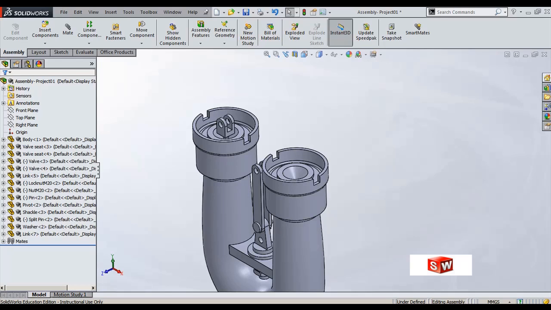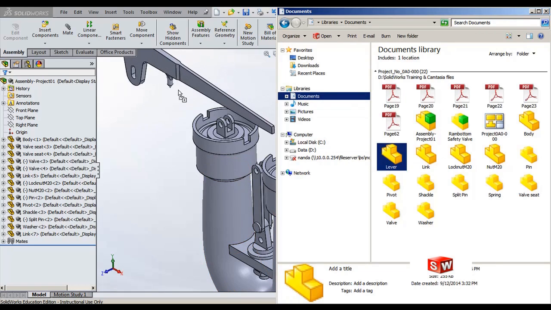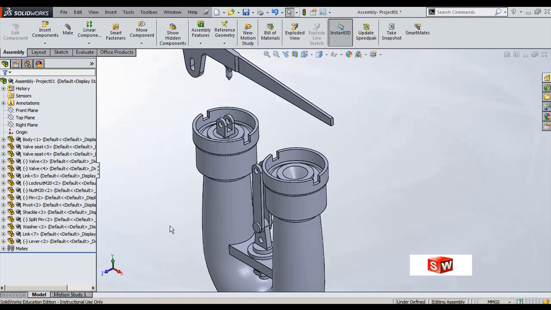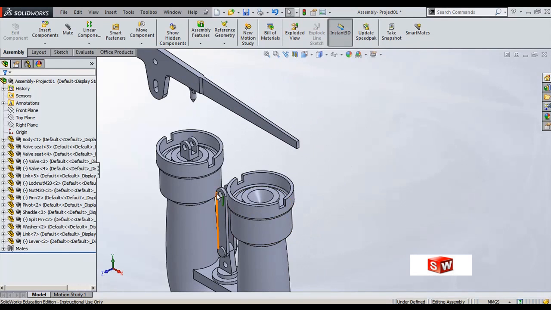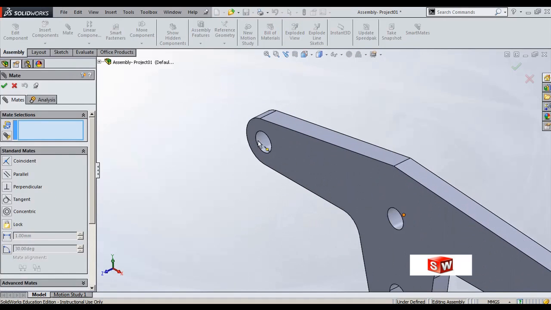Now I will go and choose the remaining components from my library. Here I require the lever 1, and even after placing this lever we need a spring. So first let us focus on this so that the next component will be easy for us to assemble. Mate, similar approach.